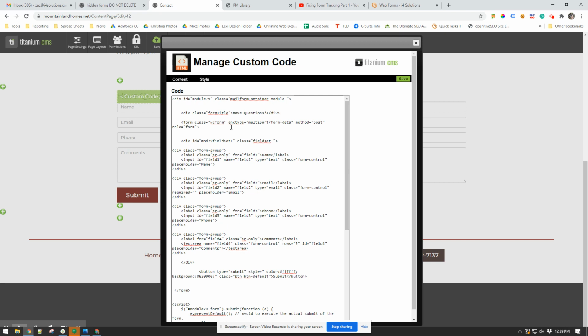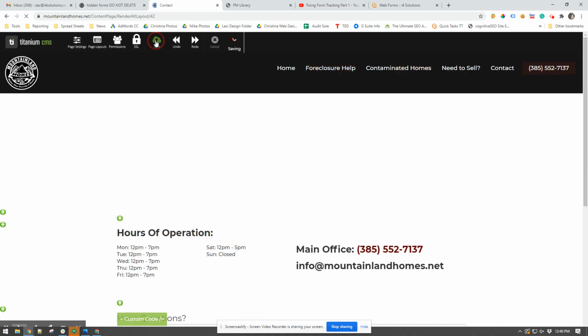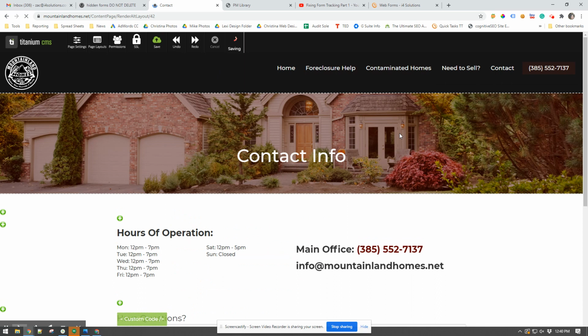You don't always have to do your submit button, but if you're having trouble to begin with, I find that mapping your submit button can be very helpful, especially in the case where they don't necessarily know that the form has been submitted, because when you hit the submit button, the form doesn't submit. When you hit the submit button, the script is triggered, and then the script sends the form. So we're going to put WC submit. Super easy. Okay. We shall save that.